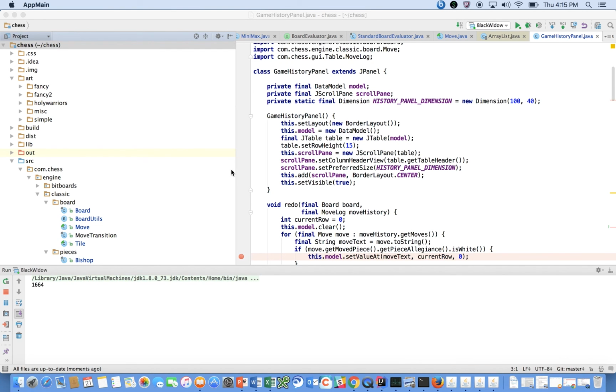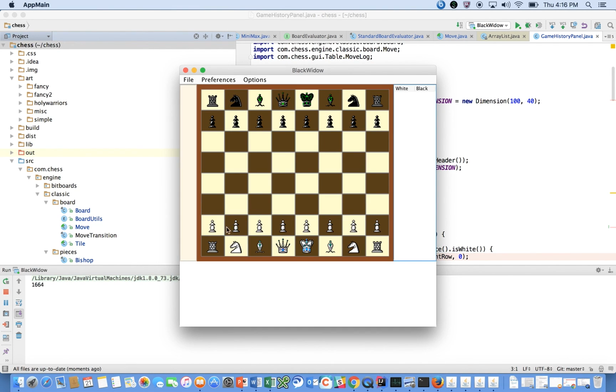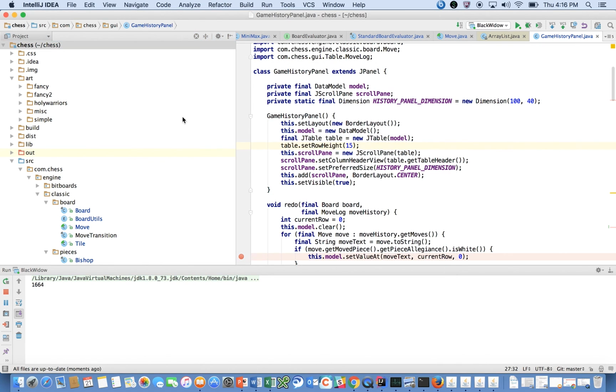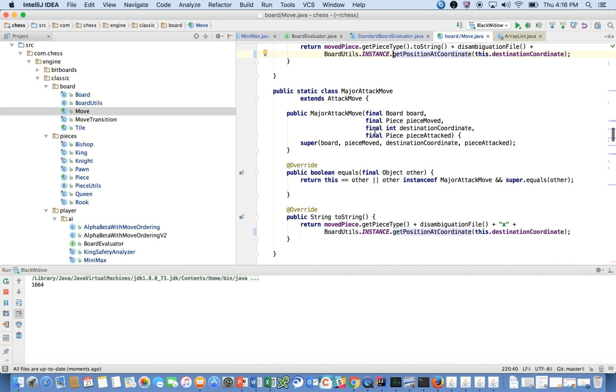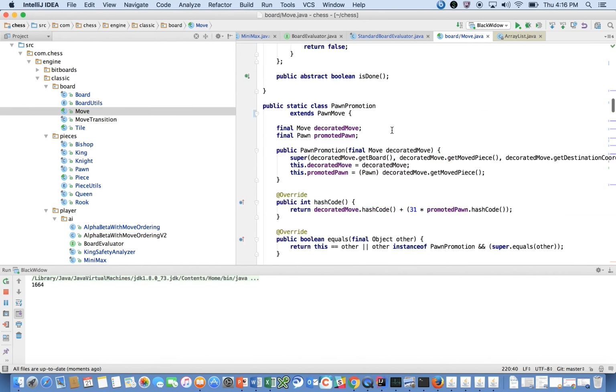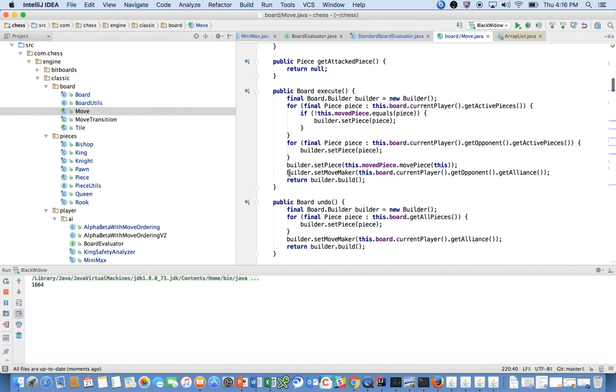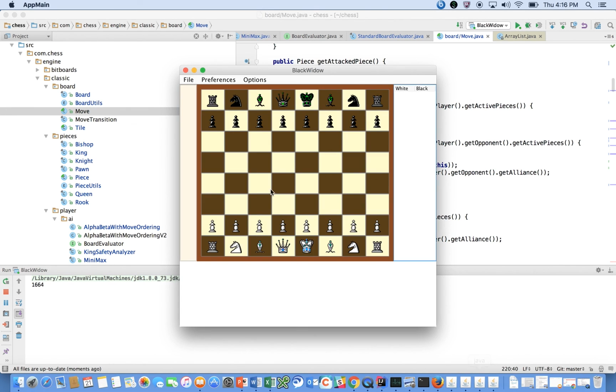What happens is that the chess board state, we remember when we make a move we transition to a completely new board. If you were to look at execute on any one of these, we have a new board builder and we construct an entirely new board. That's the board that we transition to.